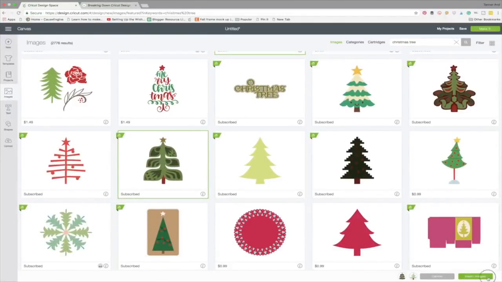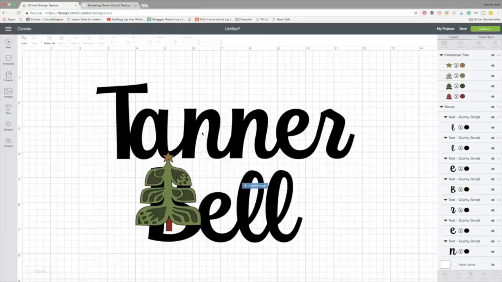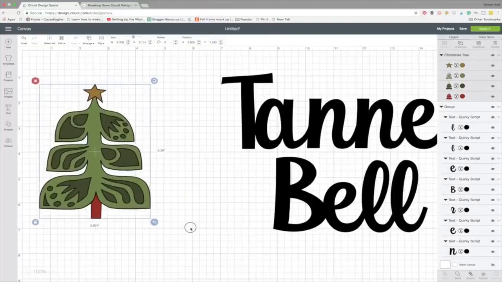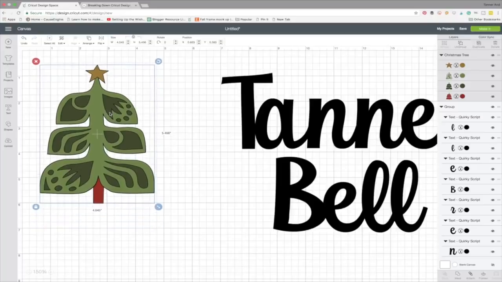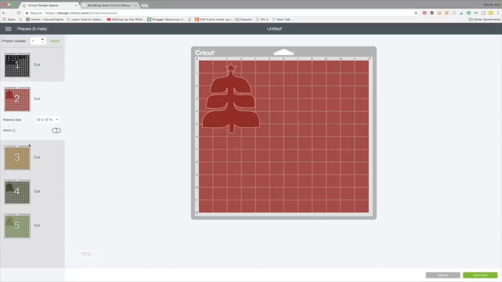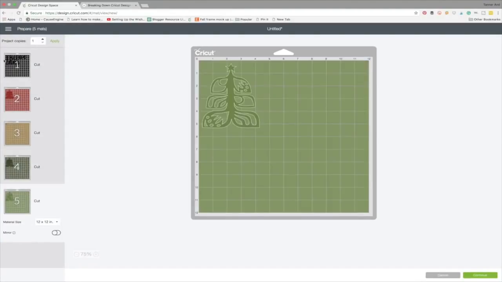Here's one. This is a perfect example of how we want one to be grouped rather than attached or welded. So this image, you can see here there's 4 different layers. I want to keep this all together on my mat, but once we go to make it, I want it to cut out each layer in its own color, like so, okay?